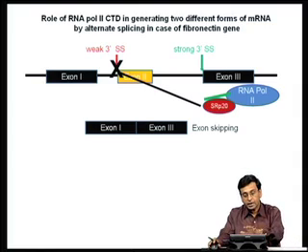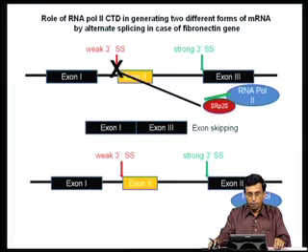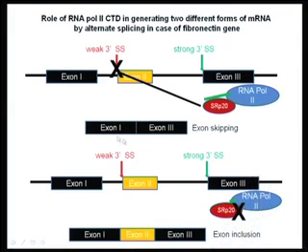It turns out, to prove that the RNA polymerase 2 CTD really has an important role in this process, what has been done is that if we now make cells express an RNA polymerase which instead of a normal C-terminal domain, which is pretty long, contains a truncated C-terminal domain, then the SRP20 protein cannot interact with this truncated C-terminal domain, and as a result it cannot mask the weak 3' signal, and therefore the splicing machinery now recognizes the weak 3' signal as well and removes this intron, and this intron joins exon 1 to exon 2 and then exon 2 to exon 3. Therefore, exon 2 is now included. So, you now get a different messenger RNA molecule.